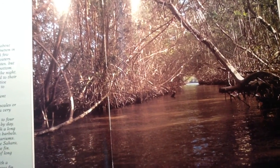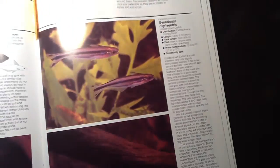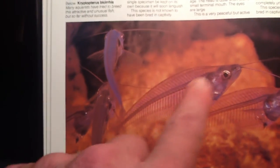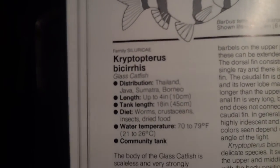Anyway, that's a river in South America. I just think that's cool looking. But, and so, for example, I've got this catfish. I've always been fascinated with them. And it just tells you where they're kind of from.